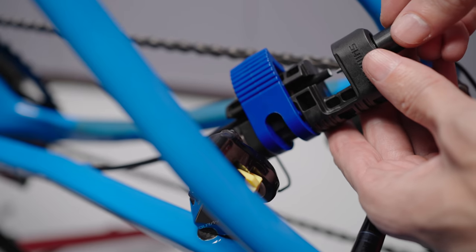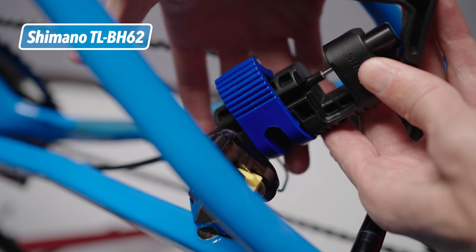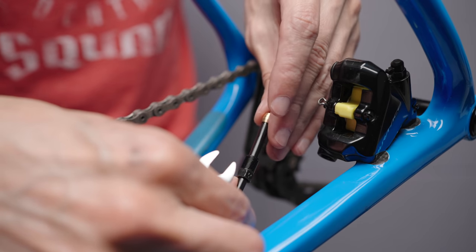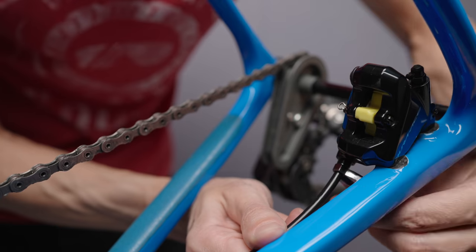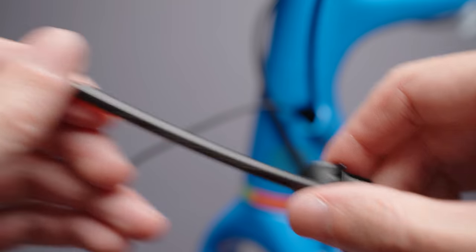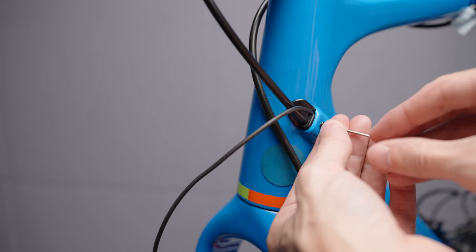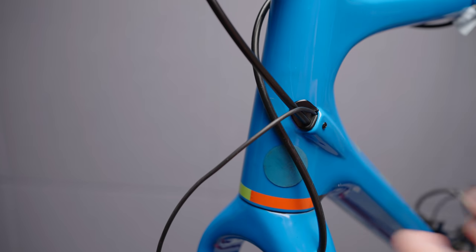From here on it's just a question of installing everything again. The Shimano hose tool makes this job dead simple. Thanks to everyone for pointing out that I could adjust the hose clamping pressure on this tool — a pretty obvious feature that totally flew over my head in the Trek build, but that's what I have YouTube for. The frame port must go over the hose before connecting the shift levers — a step I easily forget. I thought I was so smart this time, but I forgot something else that you'll see soon.